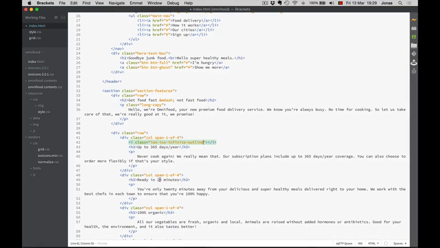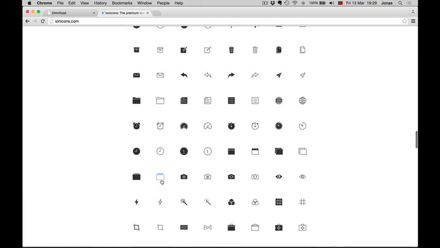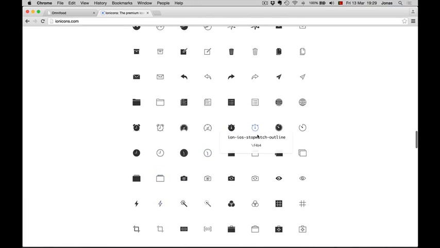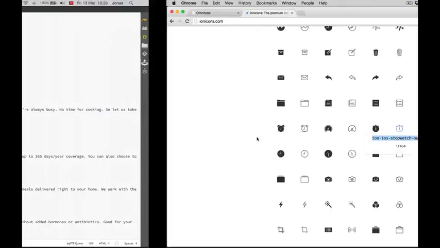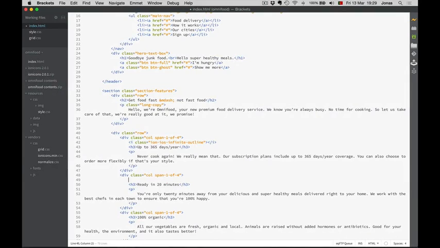So the next one is ready in 20 minutes, and we could use kind of a watch for that, like this one here. So copy it, paste it here. So I class, paste and close it.